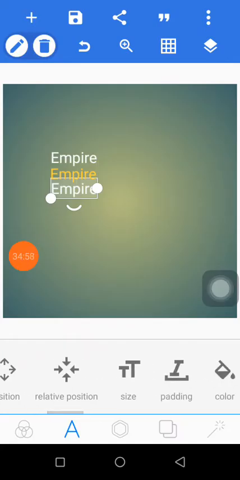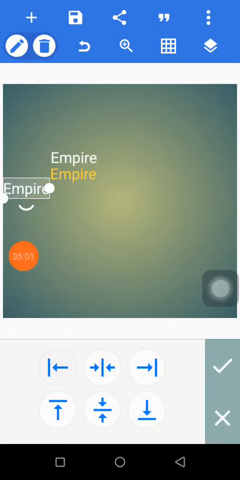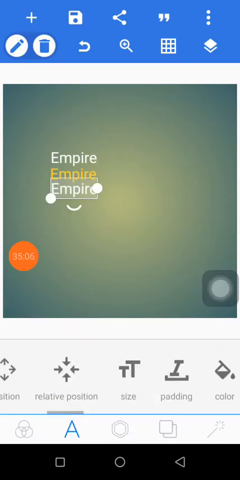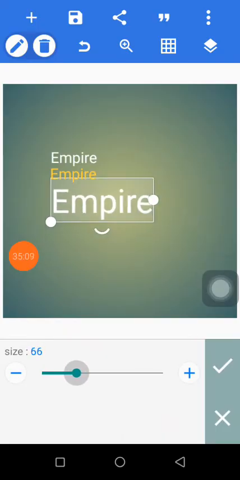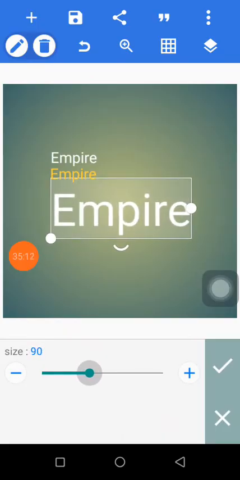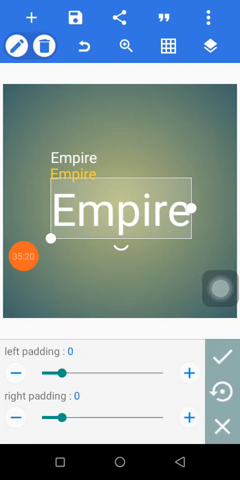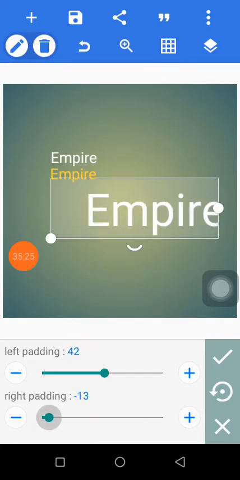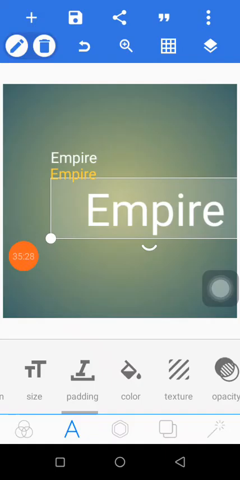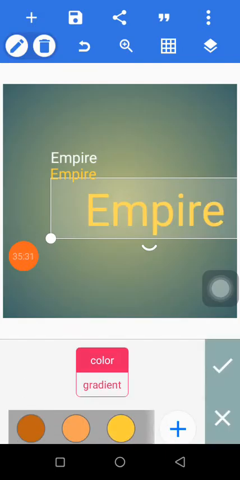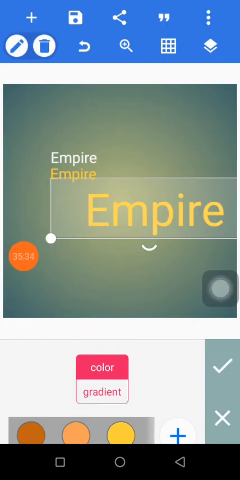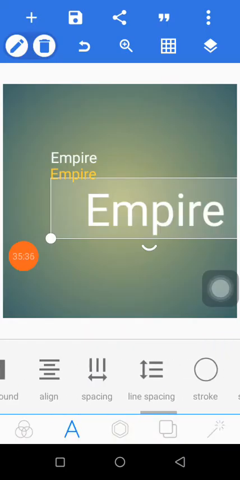So we go over to the next one, which is the same thing I showed us before. Just change the positions if you want to. Then size. You want to increase the size, that is where you go to. You increase the size. Okay? You've increased the size. Now padding. Left padding. Right padding. How you see this effect is when I add color. Let me add color to the background so that you understand.